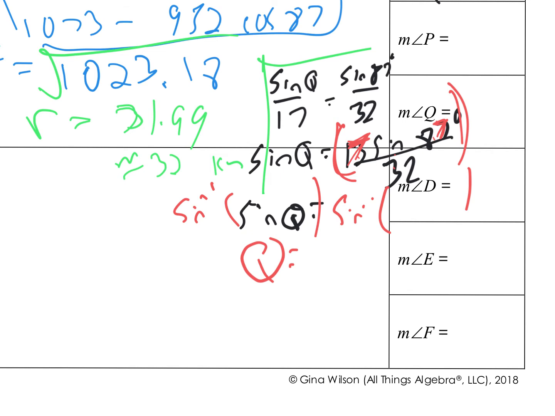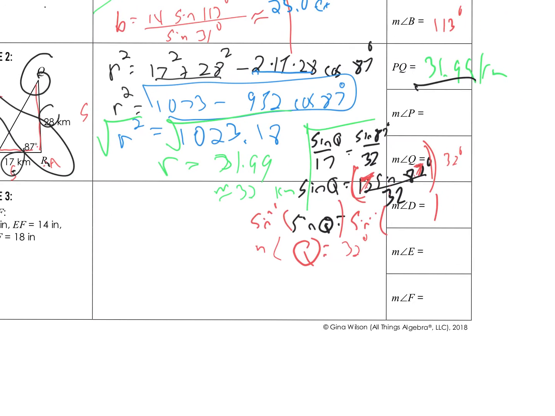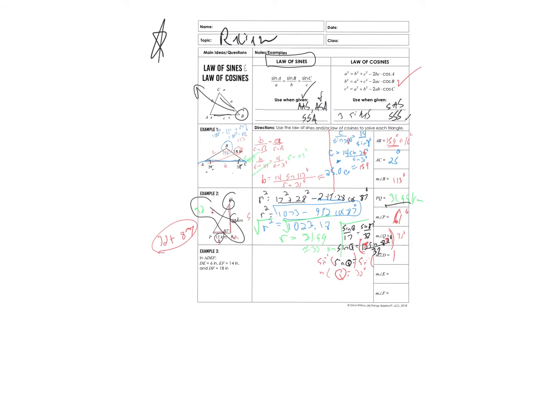All right, give me the answer then. The measure of angle Q is what? 32 degrees? Exactly? 0.04. Okay, 32 degrees it is. So that's 32. How fast can I get angle D? Really fast, can't you? Because you got a 32 and you already have an 87. So 180 minus that is how much? 61. All right. That was just a couple review problems, and I will post this for you.